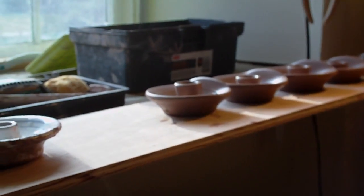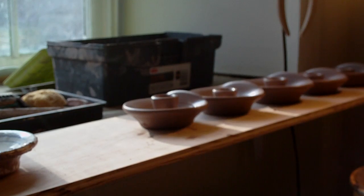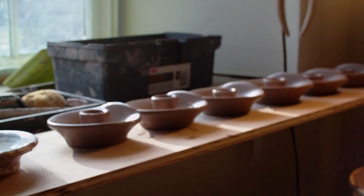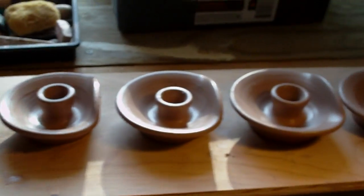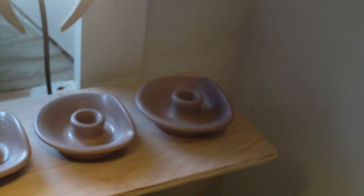Sorry about this tripod, folks, it makes such an awful noise. I'm gonna have to get another one. All right, there we are, folks. So there you see the repeat thrown candlesticks.